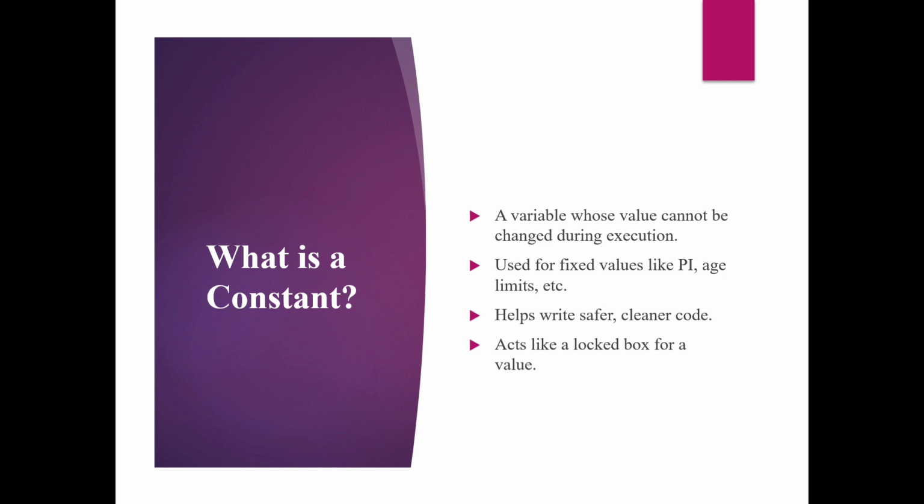In technical terms, a constant is like a variable whose value is locked. Once it is assigned, it cannot be updated or modified during the program's execution. This helps to avoid mistakes. For example, if you accidentally modify a constant like pi halfway through your code, your calculations could go completely wrong. By marking it as a constant, the compiler will catch that mistake and alert you.